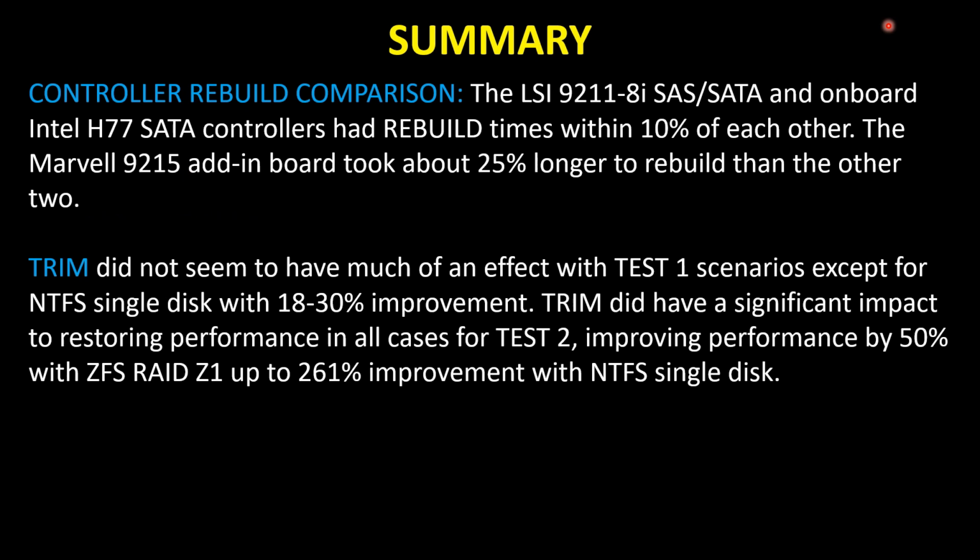And then I did a limited controller rebuild comparison, and the LSI 9211-8i, which was the primary controller used for all this testing, and then also compared that with the Intel H77 SATA controller that was on board. And those two actually had rebuild times within 10% of each other, so it didn't seem to affect it a whole lot either way. But I did also try a Marvell 9215 SATA add-in board, and it took about 25% longer to rebuild than the other two cards did.